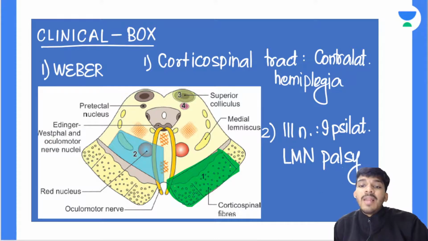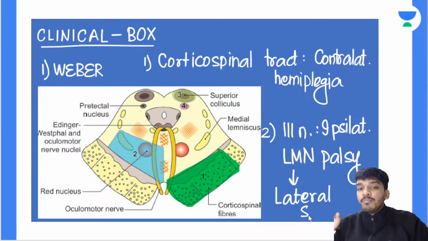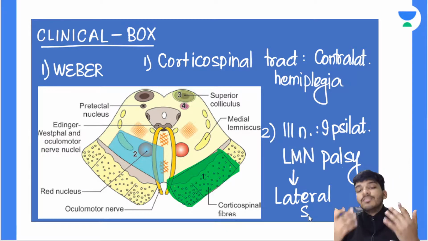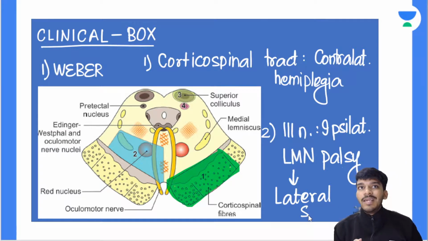So the oculomotor nerve supplies all the muscles except lateral rectus and superior oblique. So all the muscles are going to be involved. Because lateral rectus is intact, you will have lateral squint. It will appear that the person is always looking towards the lateral side. Whichever side is damaged, on that side the eye will be rotated towards the lateral side. The eye will be rotated towards the left side. So the person will appear like this. Are you able to see?